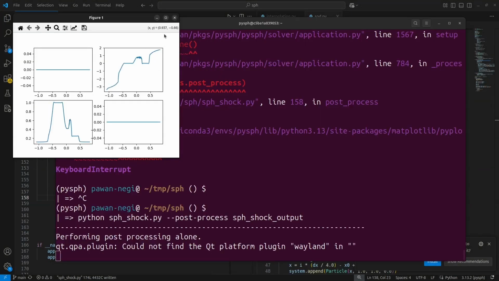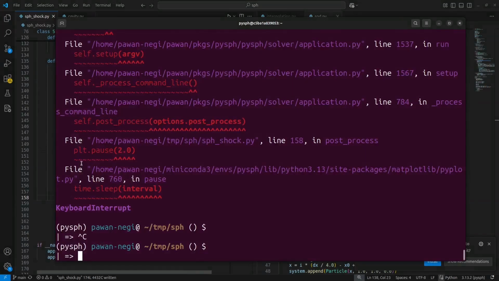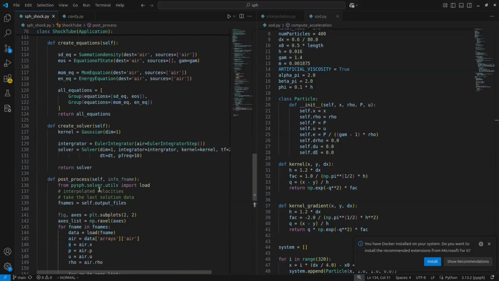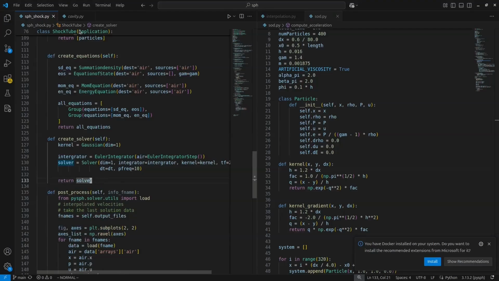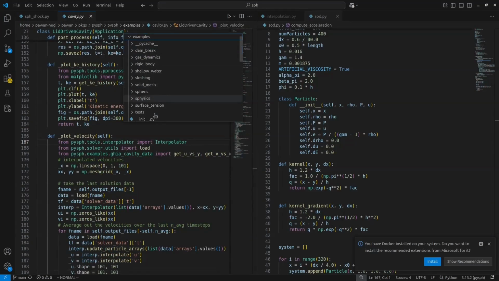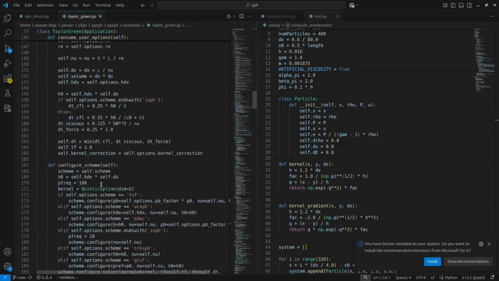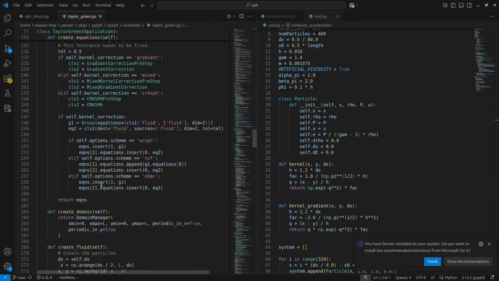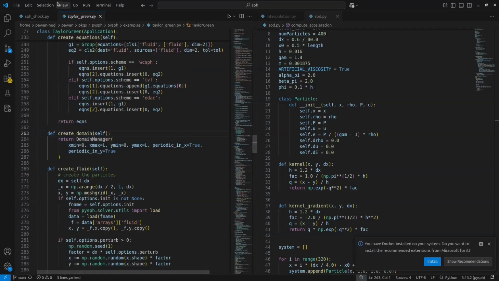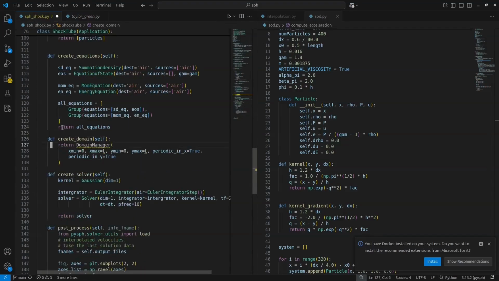From the end as well, we are getting some values which we don't want. For that, we can do one thing. We can add periodicity. In order to add periodicity, you can go to any periodic example. Let me go to the Taylor-Green problem, and from here, in order to have periodicity, you have to add this create domain function. Just this function, if you add, then you will get the periodicity feature.